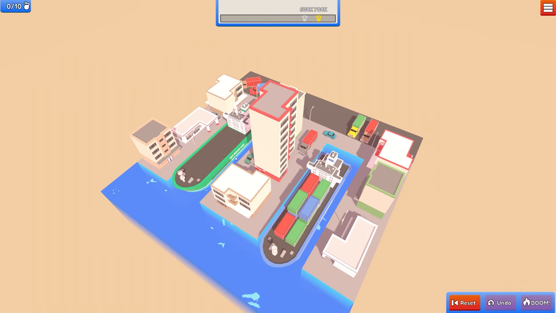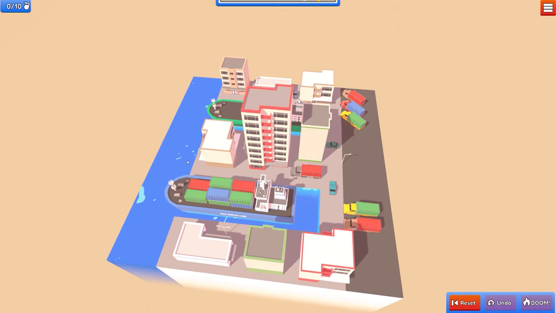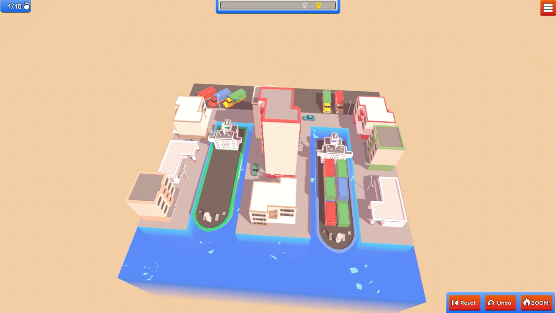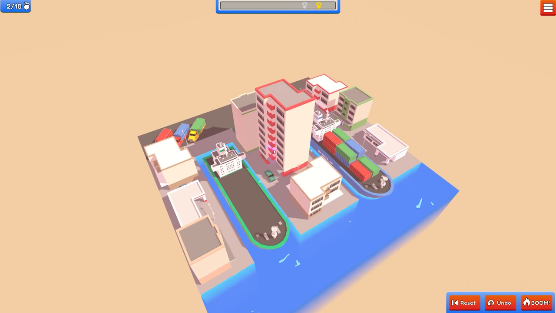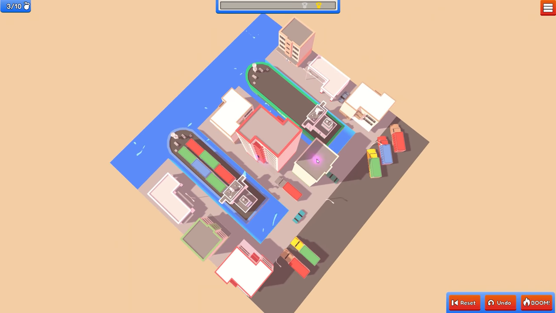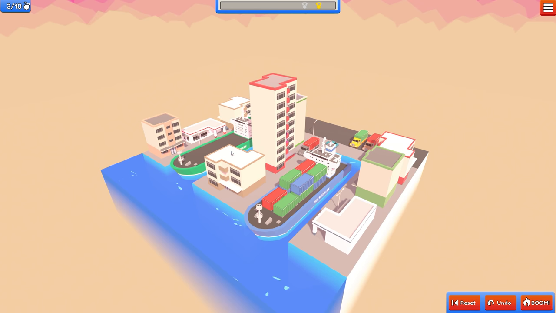So yeah, as you can see, there's like two cargo ships here. So we want to get debris onto those so that we can actually get them to sink. Because I imagine they're worth quite a bit of money. We have 10 bombs to use here. So plenty of destruction to be had.